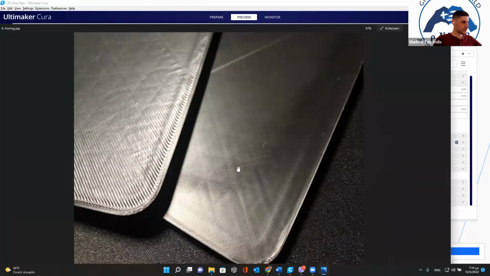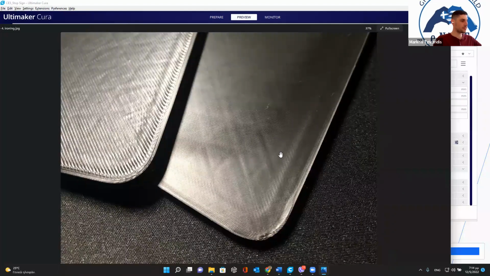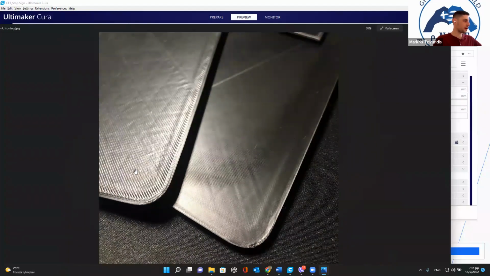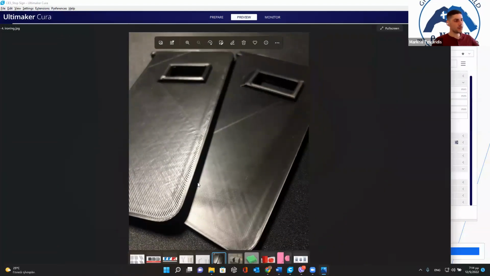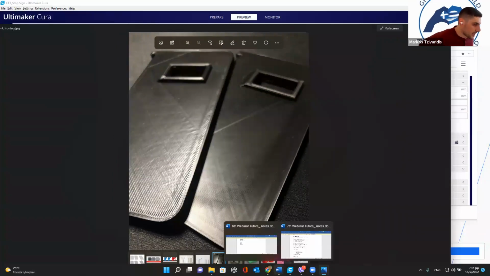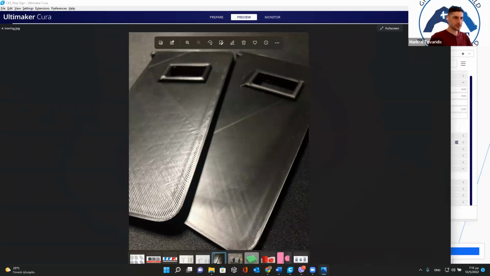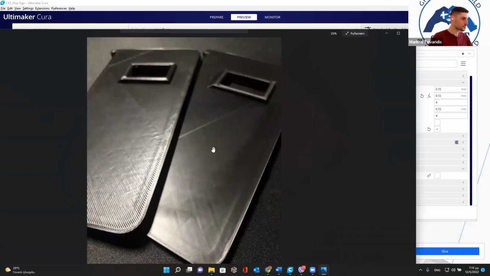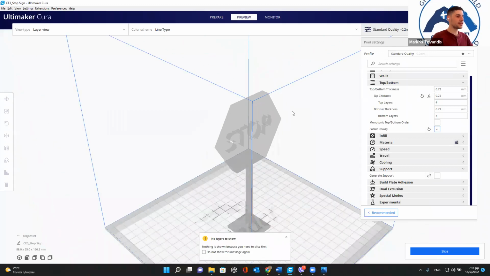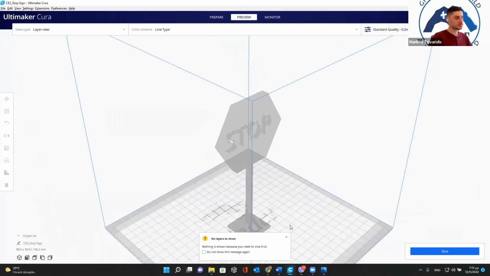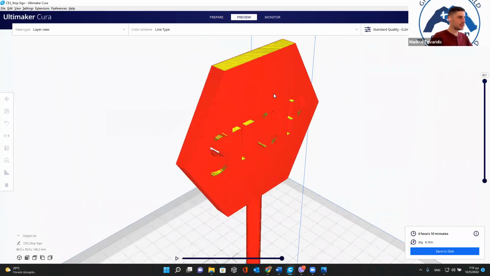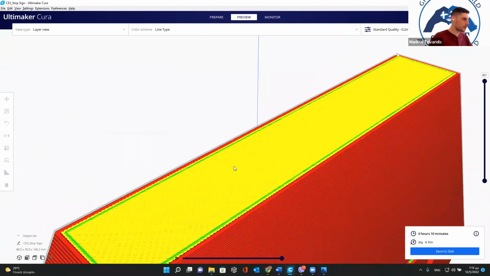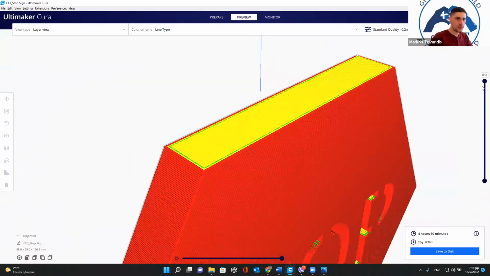So what do you see here? We can see that it's much smoother than this top layer. How does this happen? That's a very interesting question. Well done, Marcos. That's a very good question. So what happens here is that after the last layer, let me slice it. After the last layer here, is it shown? Oh, that's amazing.